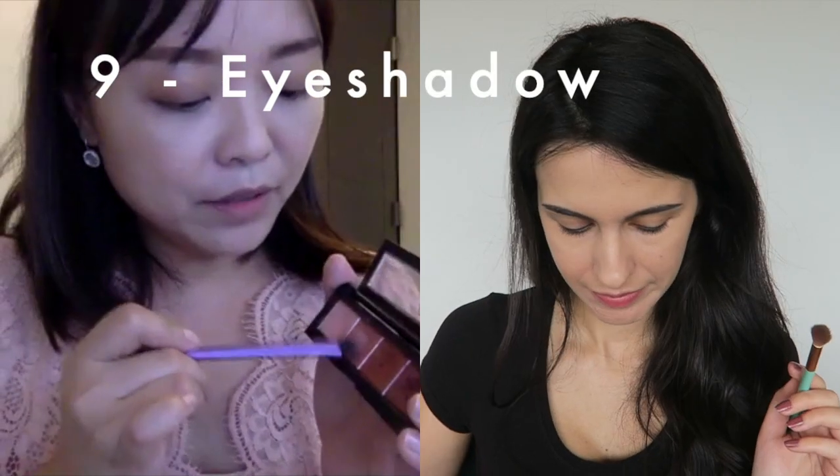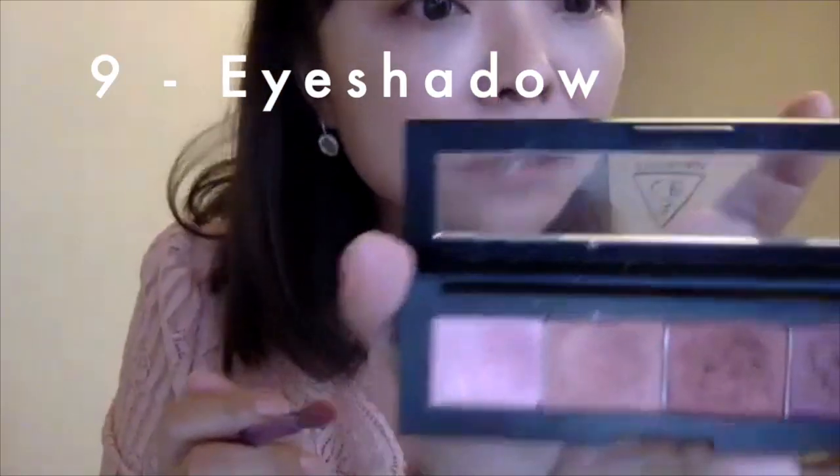For the eyeshadow, we only use two colors. We applied the first one, a pinkish eyeshadow, to the whole eyelid.